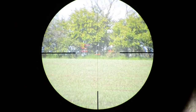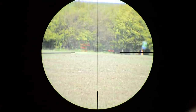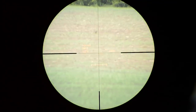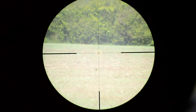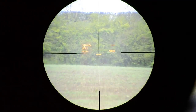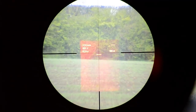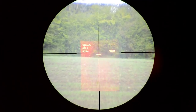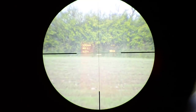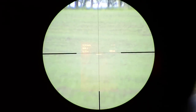The Swarovski laser is rated to measure from 30 to 1,375 metres with a precision of 1 metre. Turned up to full intensity, you can see the external perimeter of the LCOS display, but there are 64 brightness levels available to give you the optimum choice for your background scenery. As well as range to target, inclination angle, air temperature and pressure are all taken into account before calculation of the shot solution.